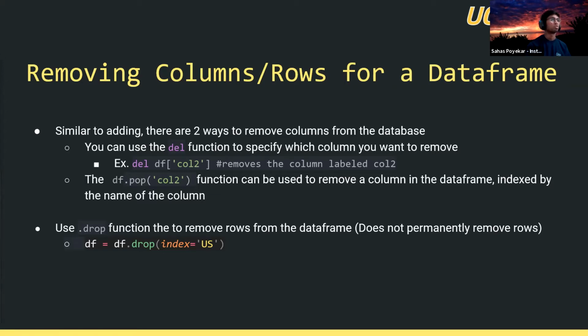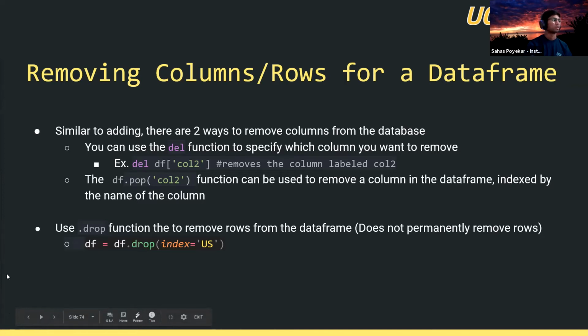And then if we want to remove rows from our data frame, we use the drop function. And this is a little bit weird to work with because it doesn't permanently remove rows. In order to use this function, we'll have to do df.drop, and then inside of regular parentheses, we'll use the keyword index, which is the parameter that will tell us which index row we want to drop or remove, and we'll set that equal to the label for that particular row. We're not going to show this code off because we're running low on time. So we're going to skip this, but you can copy and use this set of code on the slide to test how removing items works in pandas.